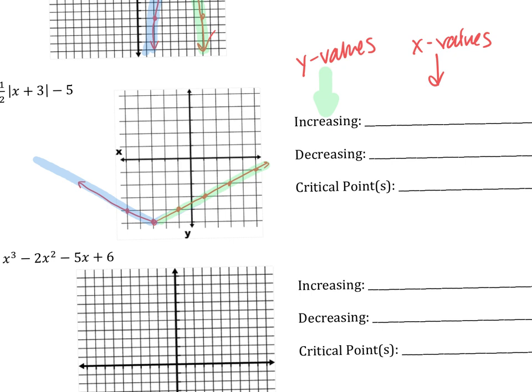The y values are increasing and decreasing for what x's? So if we're saying, ooh, it is decreasing, I'm going to do blue first. It's decreasing. Viv, you said when x was negative infinity until x value of negative 3. You okay with that? Okay, I think this is hard. In green, my y values are increasing. They were negative 5, negative 4, negative 3, negative 2, negative 1. They're increasing for what x's? Yes, negative 3 to infinity.